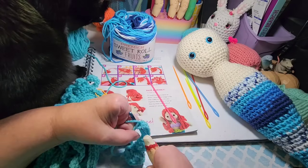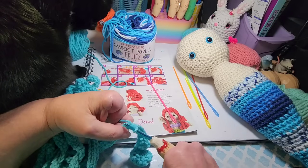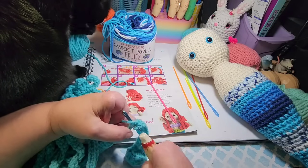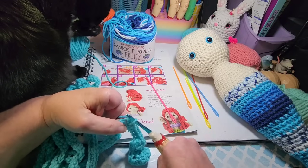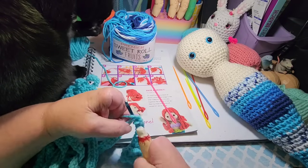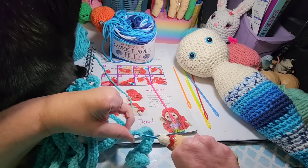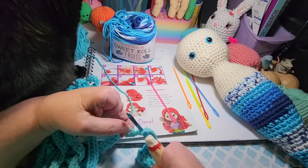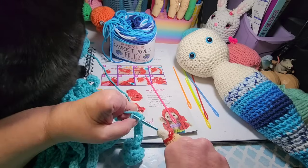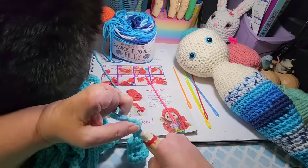But I will be showing this hair finished later. And I still got to make a few more things for her. So there'll be another video about Blueberry. I thought maybe I could get it done in 2 videos, but it just didn't happen. And that's life. I tried to make it happen, but it's just not coming together in one video.